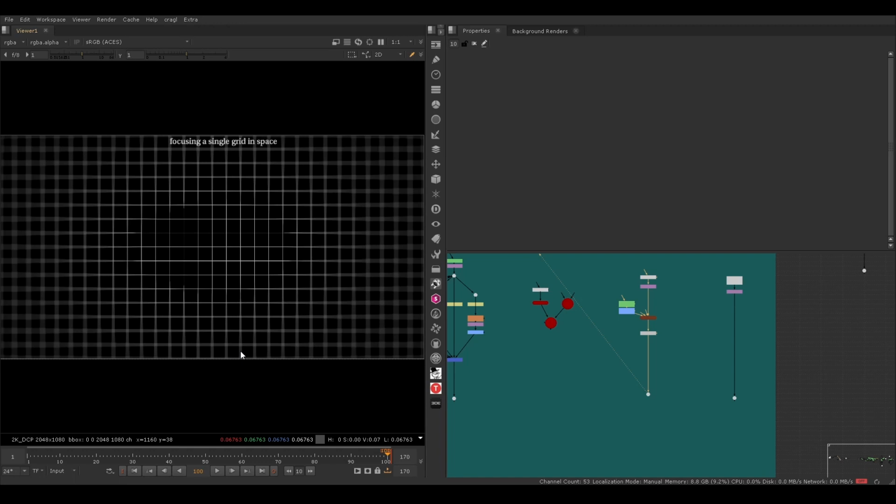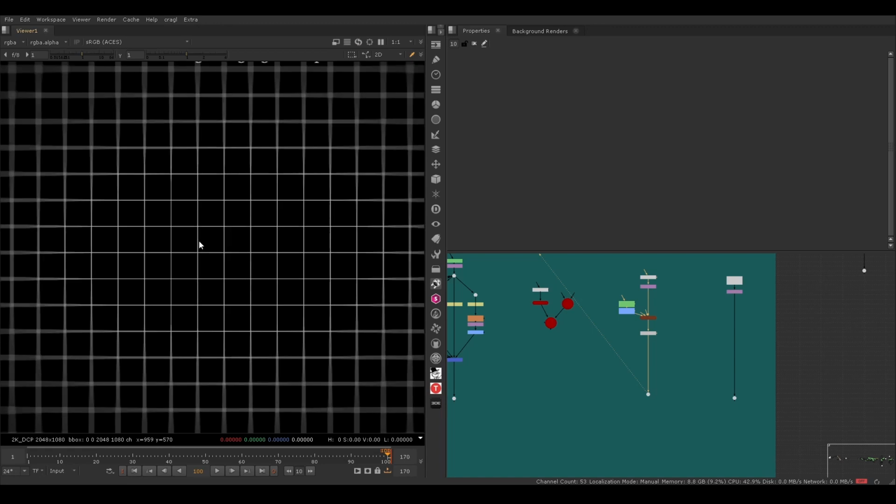So we are getting some spherical aberration with this lens, and what you would see is exactly what the definition says.